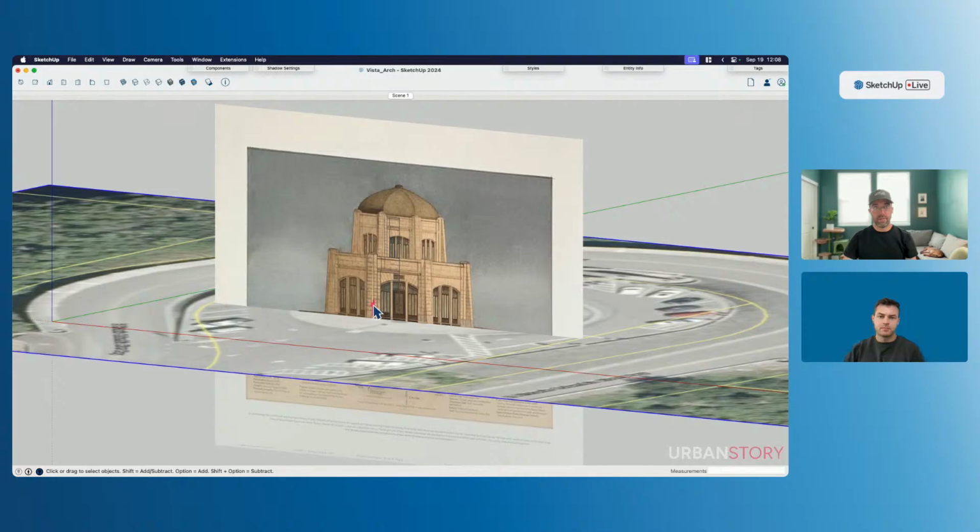I'm going to draw one side first, and I'm going to tell you why. Sometimes it can get tricky. For example, if it's an octagon, those corners have to hit exact. So I'm going to draw basically the bounding box of the pie slice, the pie wedge, pizza slice, whatever you want to call it. So I know that's the area I have to stay within, because otherwise when you do the array later, if you arrayed everything first and then moved something, things could get out of whack. So the answer is both. I'm going to give myself a box to stay within, then start push-pulling, and then do the array last. Does that make sense? Cool.